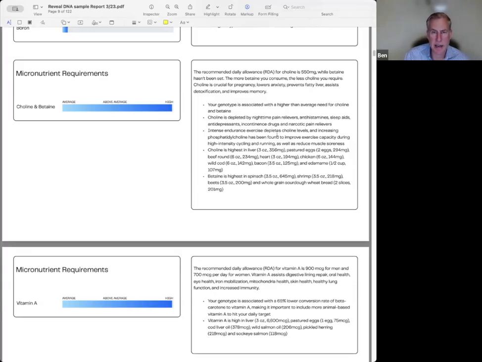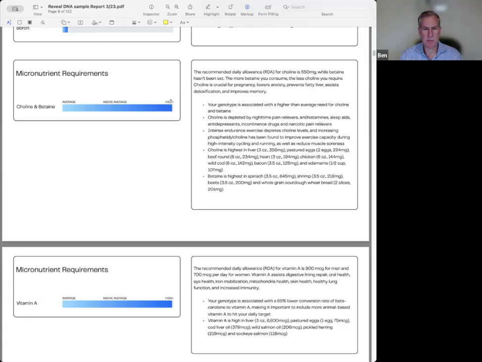So any high intensity exercise will mimic that. Basically, if it was in a study and utilized in this report, they're going to stay true to the study. And the study itself said cycling. The other study said running. So they have to maintain that. But any high intensity exercise is going to reduce, depleting choline, and then by increasing choline, you're going to improve your exercise capacity and reduce your soreness.